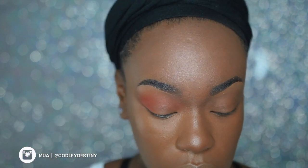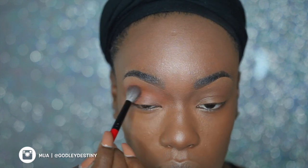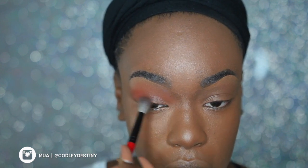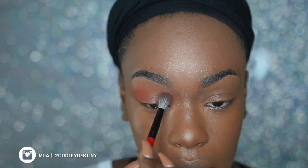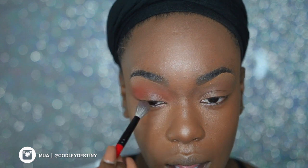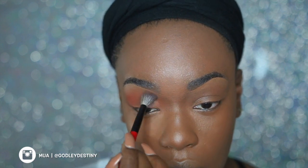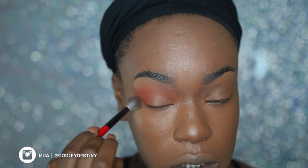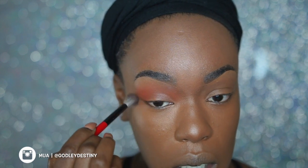And then just take a little bit of the yellow and then the orange, and then come in here and kind of windshield wiper it. It'll give it a little bit of a softer effect, especially if you're not deep, really dark skinned. The orange around your eye could give you a little bit of an I'm sick kind of look. But it can also be very fashionable, so you be the judge.